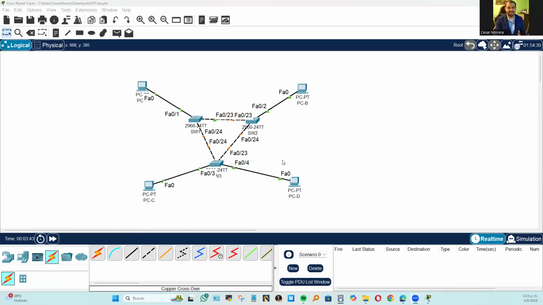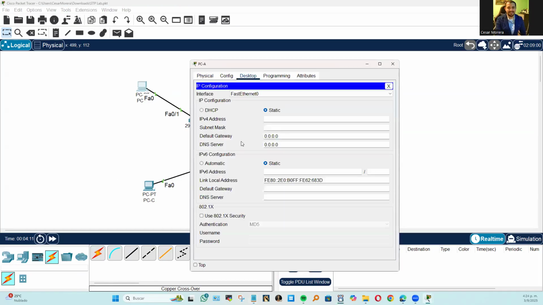What do you guys think is next? Do you guys remember what we have been doing? The easiest step. We go to the PCs and we start adding the configuration for those PCs. It says that apparently the default gateway is not required for an intra-VLAN ping test. So let's see if we can just configure the IP address of this device without a default gateway to see if it works. For now, that's all we are going to configure.